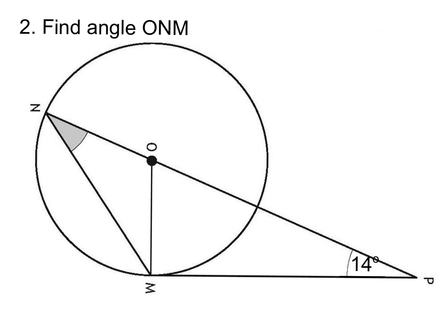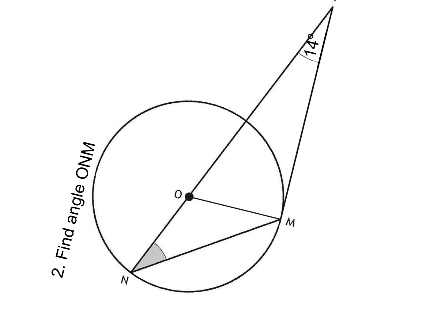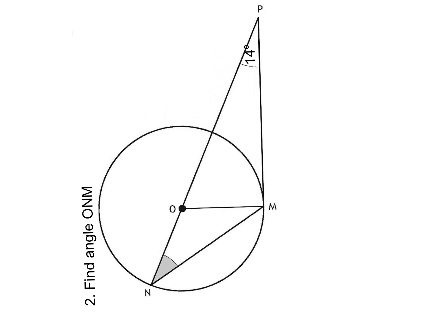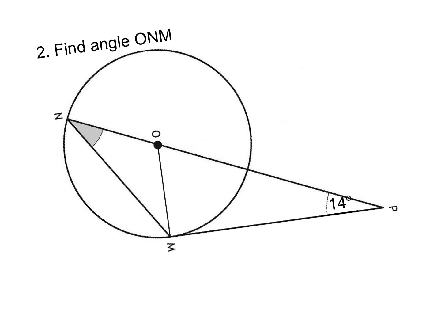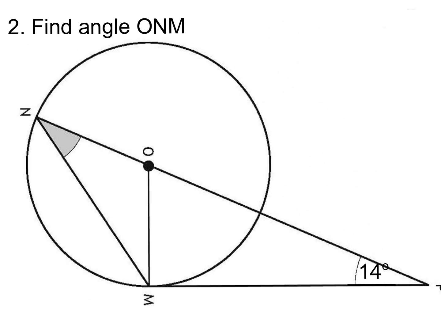So example 1, it's asking us to find angle ONM. Now I've had to tilt this picture a wee bit to get it to fit, and also remember my tip that I always say: try and rotate the picture so that the circle's on the ground. The letters don't quite look like ONs and Ps, but this question was originally presented like this in the exam. So when it's presented like that, spin it so that you have the wheel sitting on the ground. It just makes it a wee bit more obvious for that 90 degrees to jump out where your radius meets the tangent.